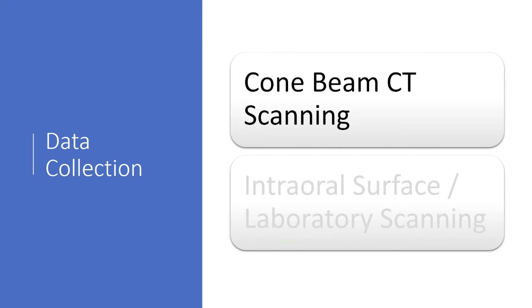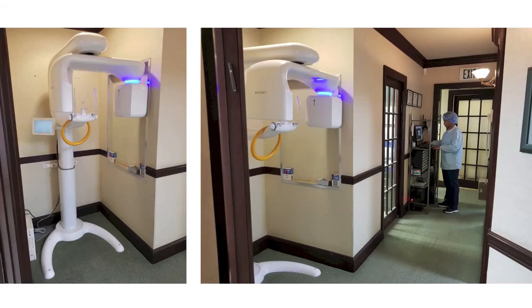So let's first talk about cone beam CT scanning. This is my office, and here's my CT scanner. This is from LED. Everything that I'm showing you, or the sponsors that we have, these are things that I actually use in everyday practice, or I wouldn't talk about them. This is the Samsung CT scanner. It kind of looks like a Panorex machine. It'll take conventional pans. My machine doesn't take ceph because I haven't set it up for it. But we use it for panoramic X-rays, and mostly for cone beam CT.